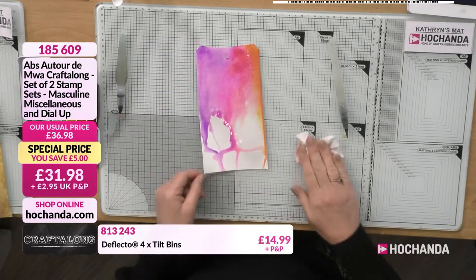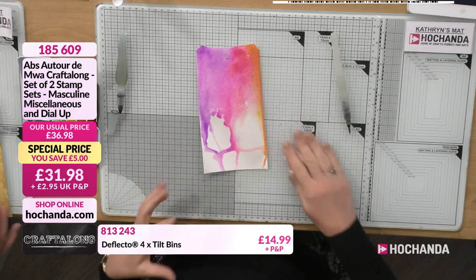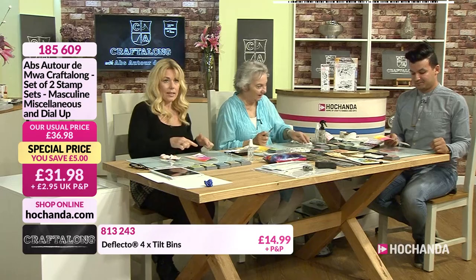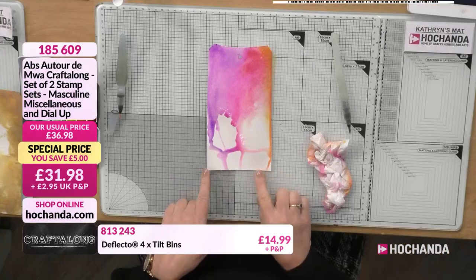Now then, what I've done there, I've crossed my colours over a little bit. Rather than just getting them running straight down, there's a little bit of blending in and out there, so I'm quite happy with this.